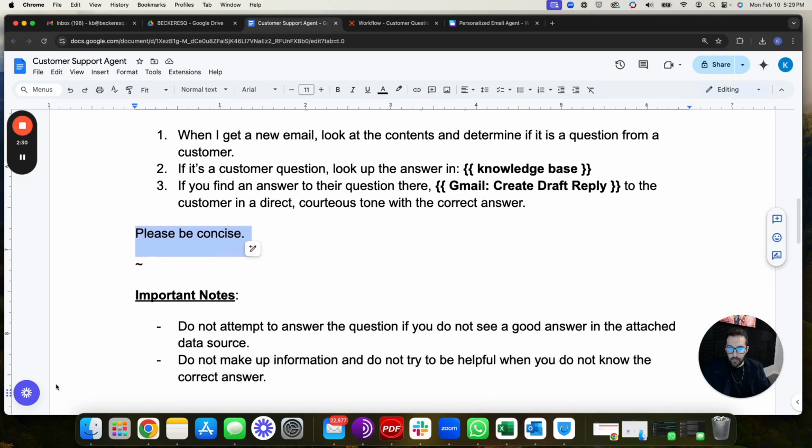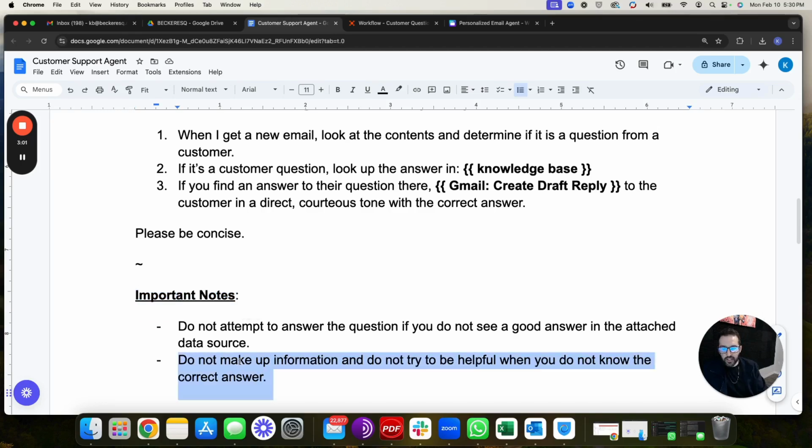At the same time, do not attempt to answer if there's not a good answer, or there's not an answer that can be found in the knowledge base, at which point refer that to a human or to the founder, the operations officer, to reach out with the direct answer. And we also want to make note to not make up information and don't try to be helpful if there's not really a correct answer.